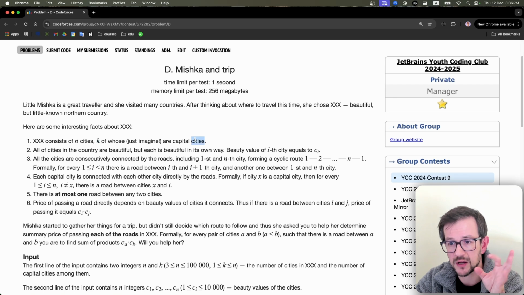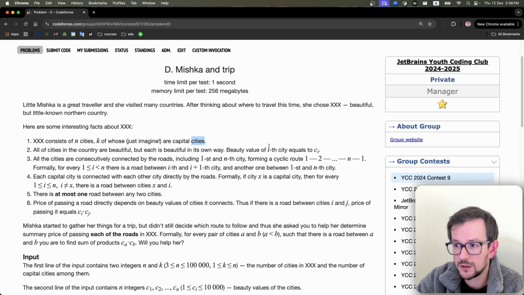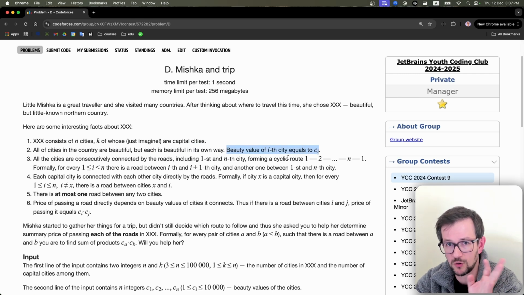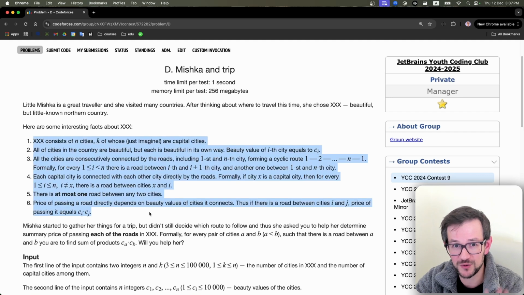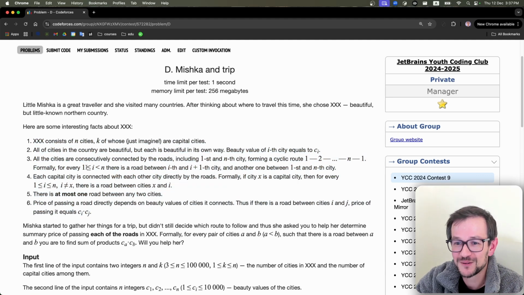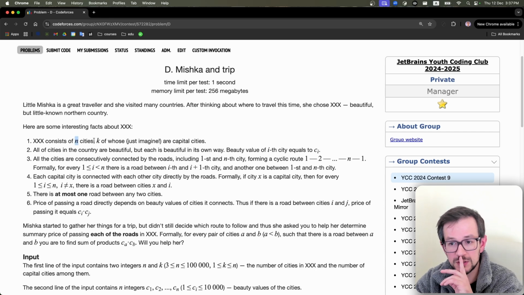So we have k special nodes in the graph, and you have some beauties. So you have some numbers assigned to all the nodes. I'll just translate this problem statement to pure formal math. So we have n nodes, k of them are special, and each node is assigned some value c_i.